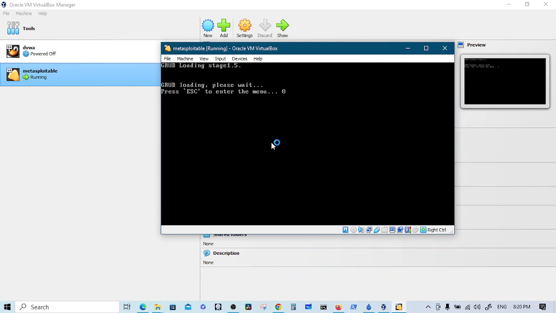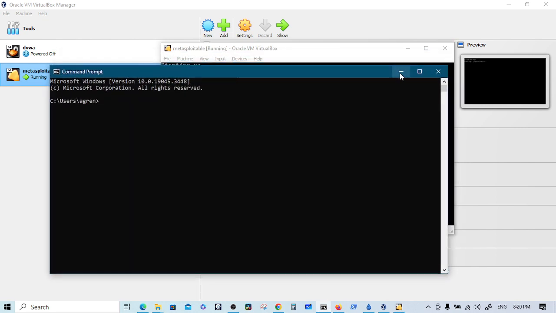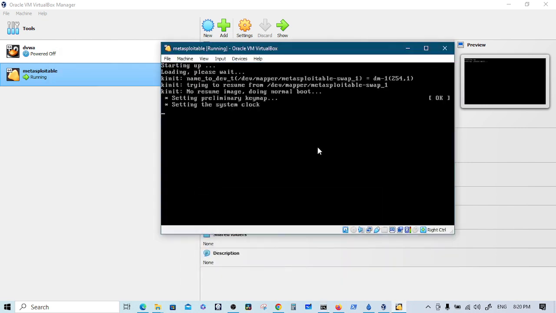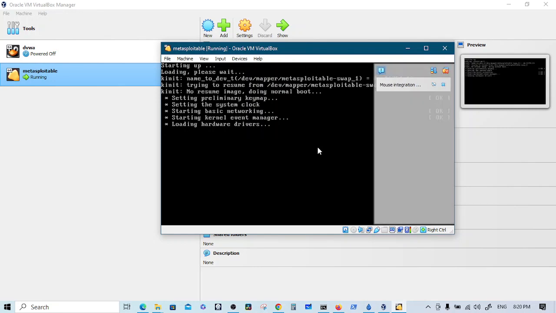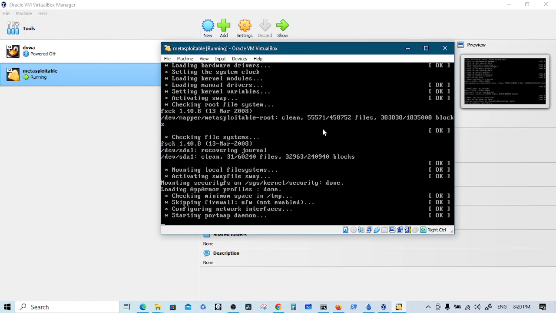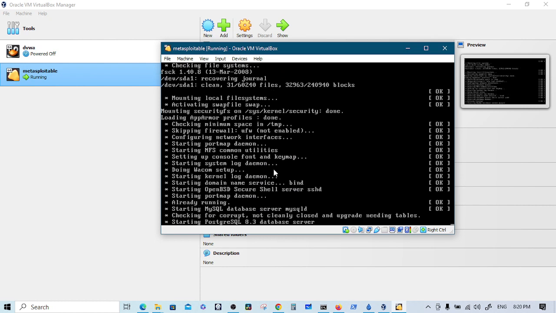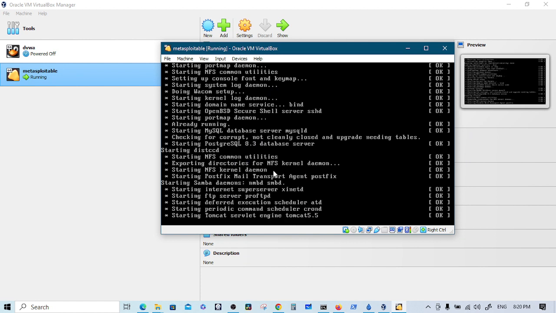Wait for that. And let's open Nmap here. It's almost ready, I believe. Just a few more seconds and we will be good to go.